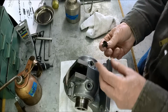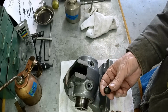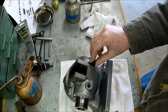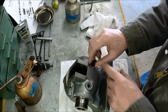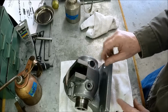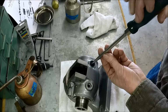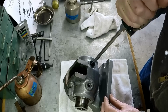Okay, so this is the original screw. I checked and looked at some others online just to make sure that's what actually went in there. And all it does is plug this hole off. So I guess it gives you the option, you could put the lock on this side, but you'd have to pull the spindle to do that. And this is just a cover, so it doesn't need to be that tight.